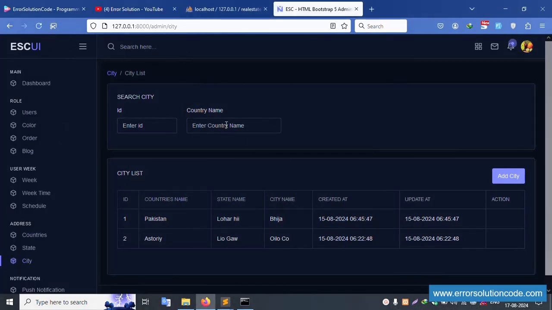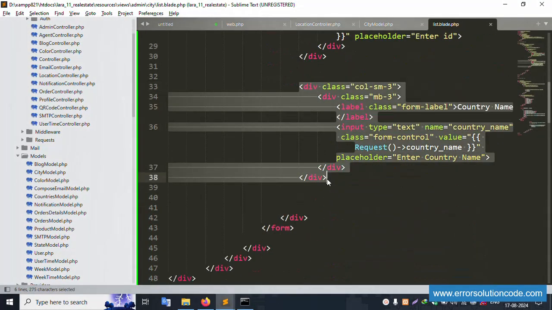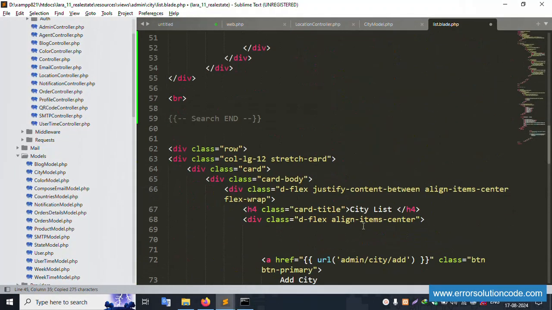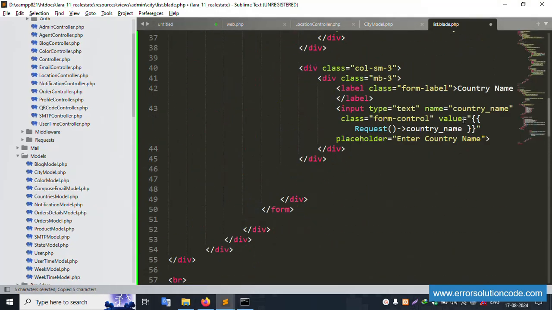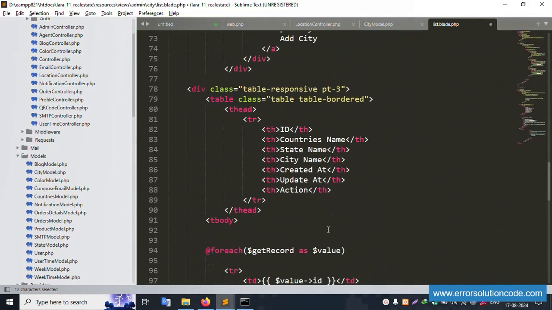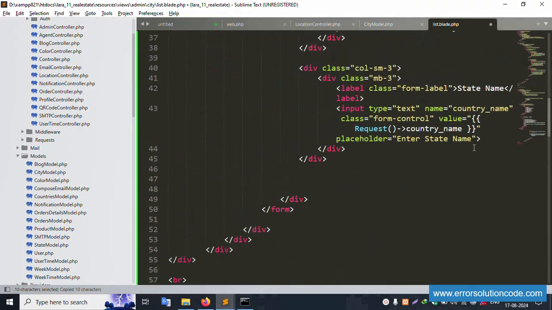Good, working. This is the id and next is the state. The same here, copy and paste here, and the state name is already the same here, copy state. This is a state and the name is already included inside. This is a join query with the state name. The same here, state and state.